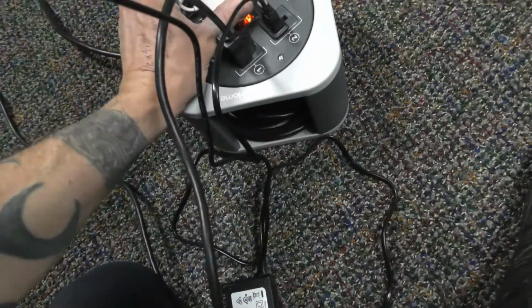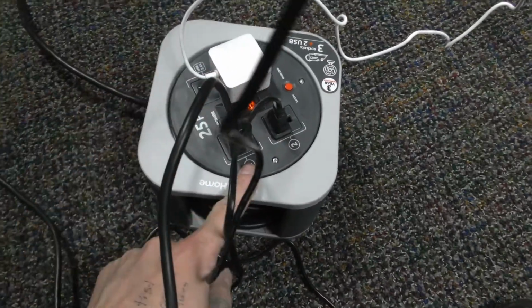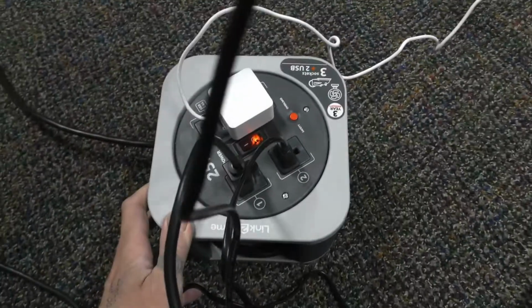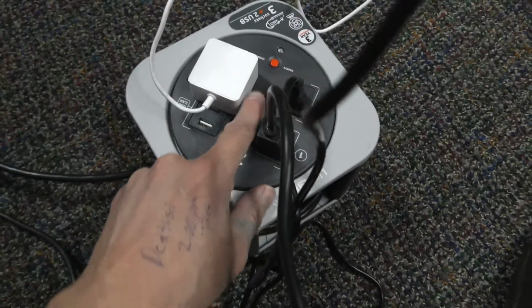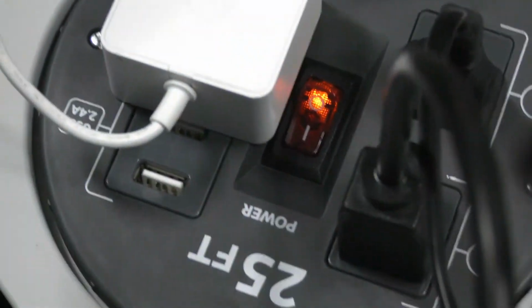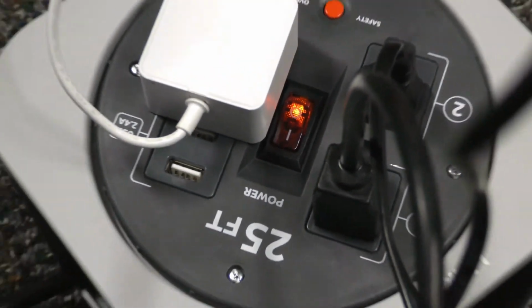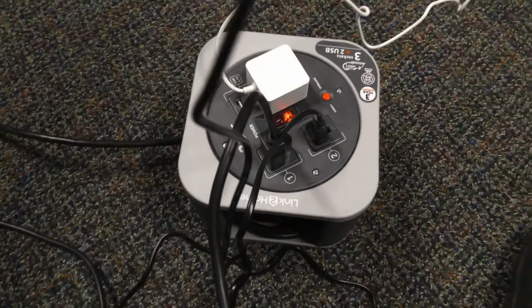So all together, I have my screen, my camera, and my flash all on the same. Make sure this is on orange, or that is correctly on. Any power supply will work, power strip will work.